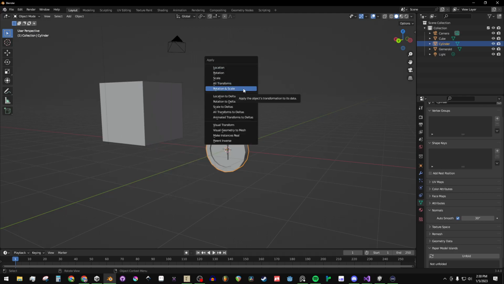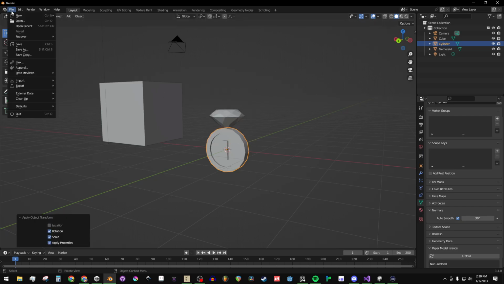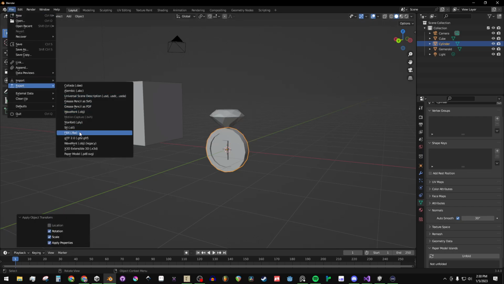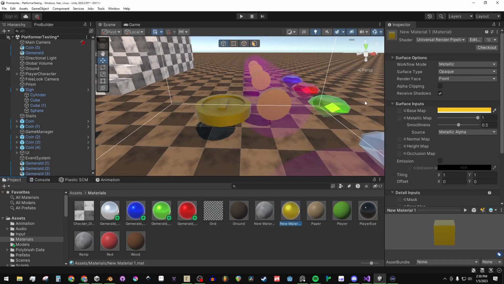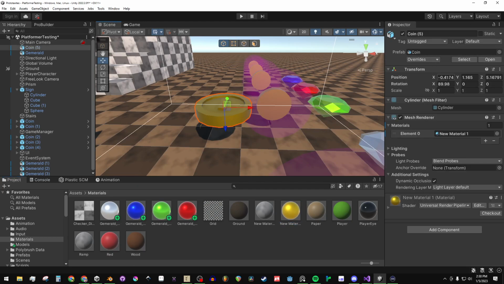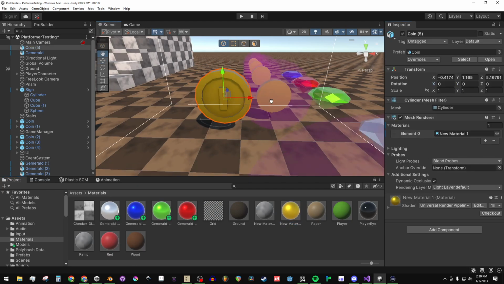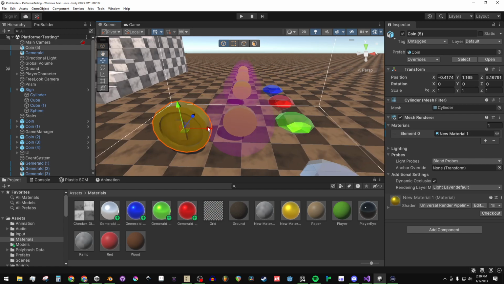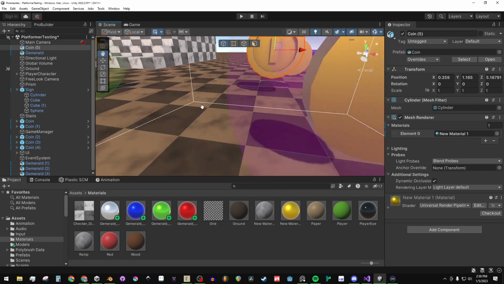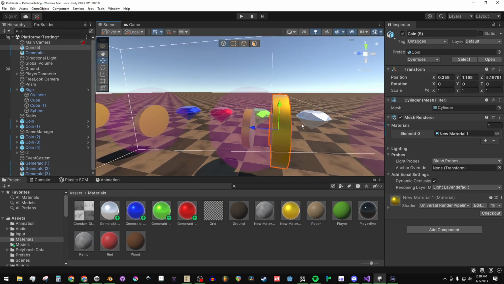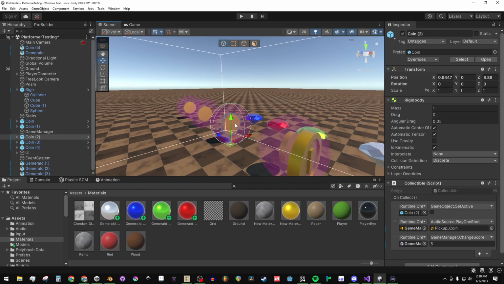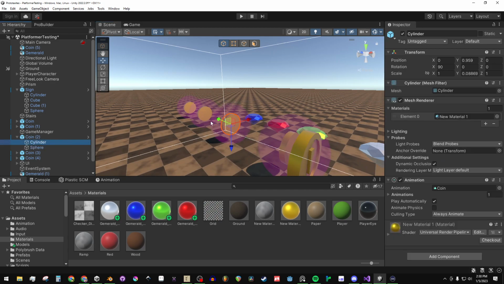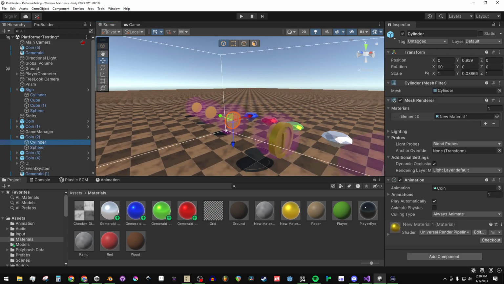I am gonna re-export it because it came in without the default, or I rotated it, but I didn't rotate it in edit mode, so it has rotation on it, which I don't want it to do. So now, you know, it's upright already, which is what I want. But I will have to redo my coin animation because this one has Y up, and this one, because I rotated it, the rotation's all weird. No big deal.